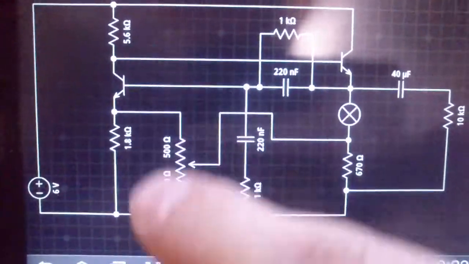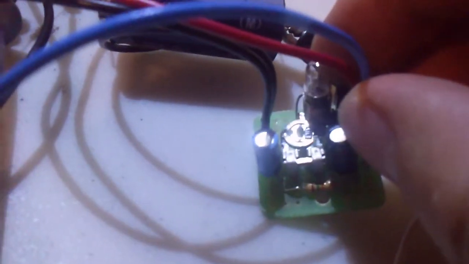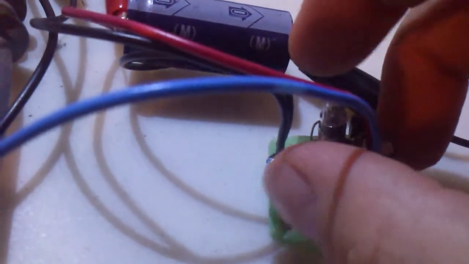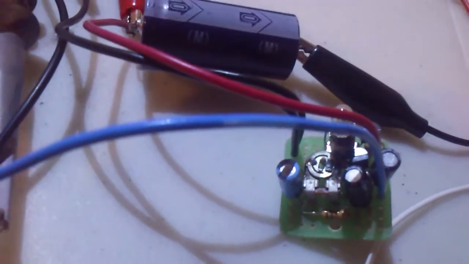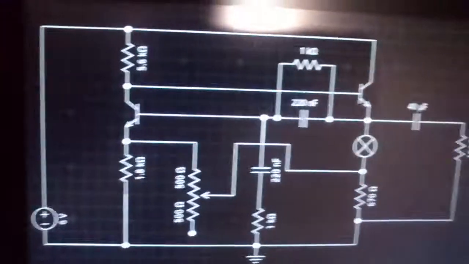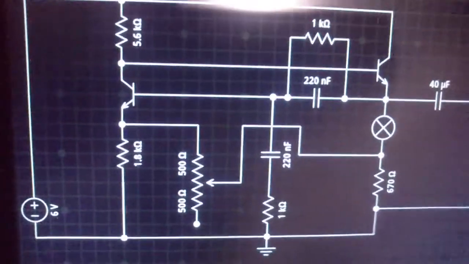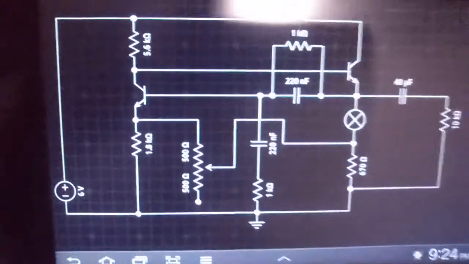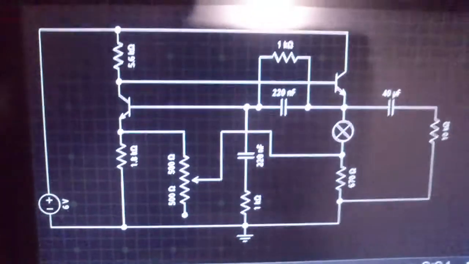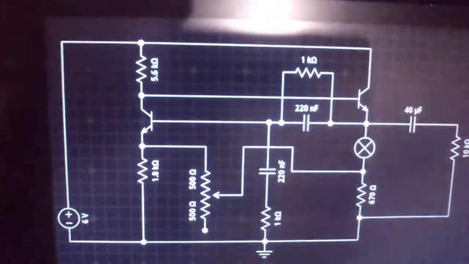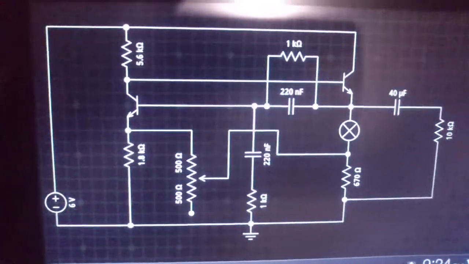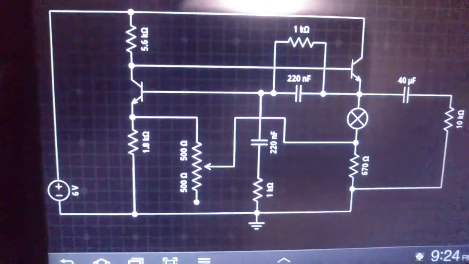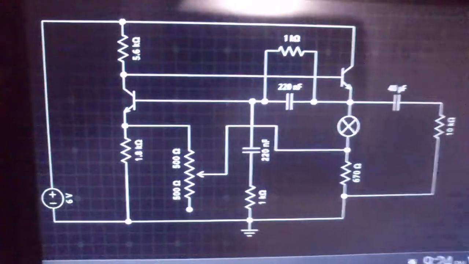And you'll notice there's a pot there. It's actually hiding right there on my board, since it's not something that you play with a lot, unless you make it work on a different voltage. Unfortunately, you need a fairly high voltage to start it. 6 volts is not really high voltage, but for the normal circuits that I work on, 1.5 volt and above, this one starts on 6 volts and can go up to I have no idea.